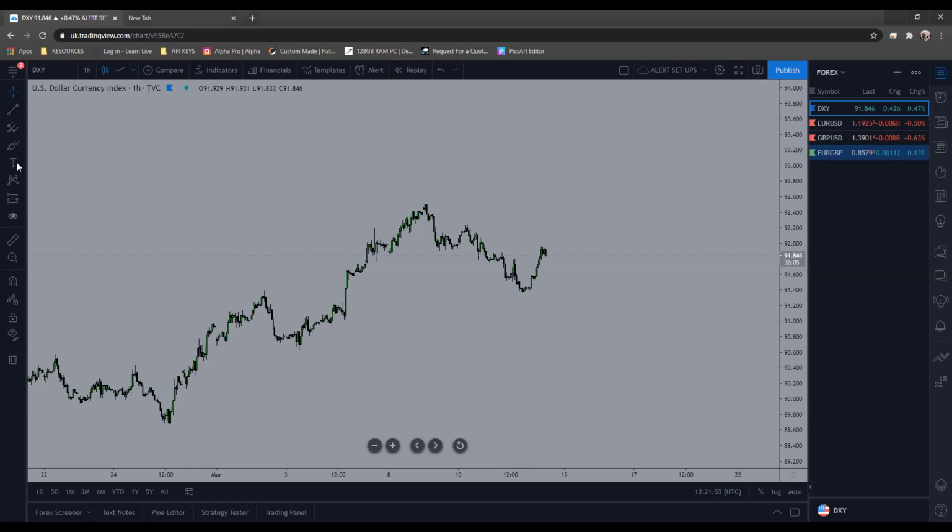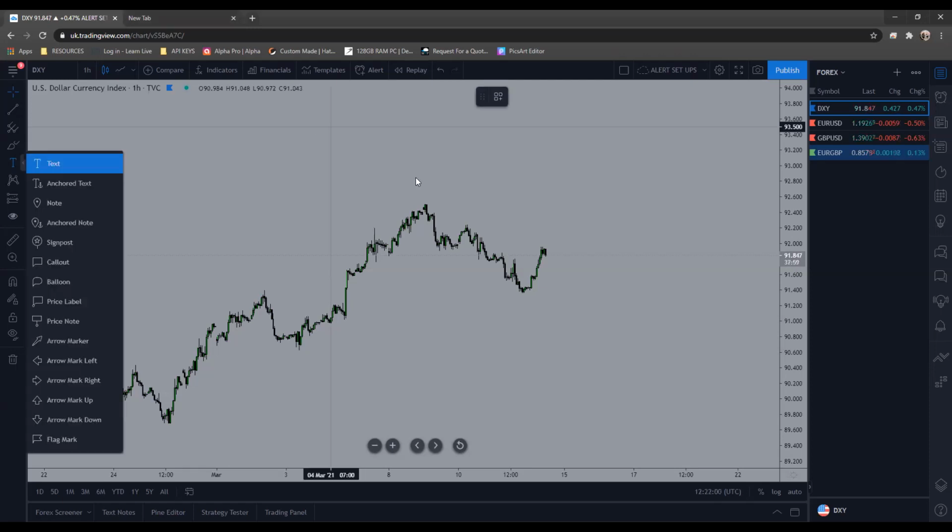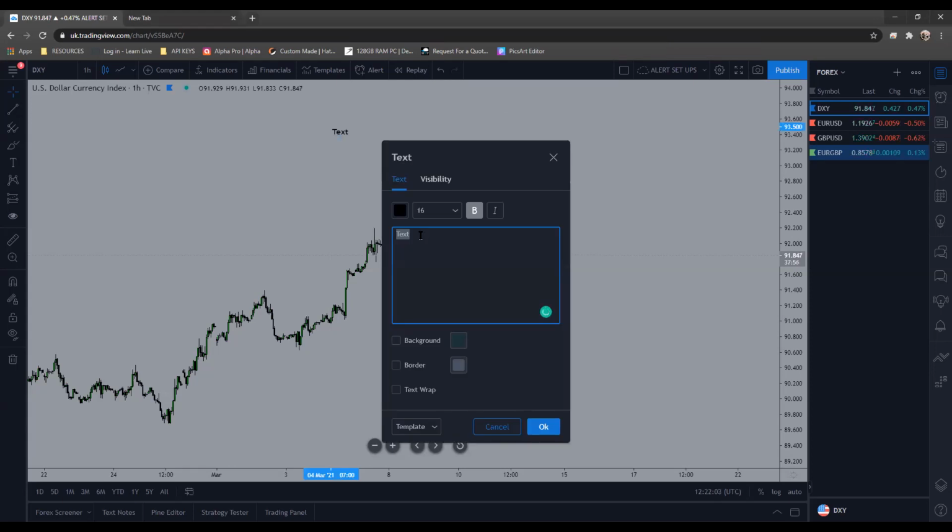Okay, so what I mean by that is, let me have a look. So if Dixie's your controlling pair, your controlling currency, then EU, GU, and AU are going to go up. If Dixie's going up, let's have a look at this now. If Dixie's going up, EU, GU, and AU are going to go down. Okay, so that's what you're going to be looking at. Right. That means then if Dixie's the controlling pair and it's going up, then UCAD, UCHF, and UJPY are also going to be looking to go up with the dollar index.